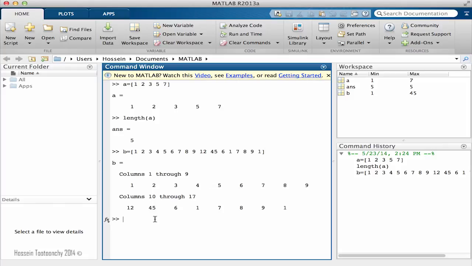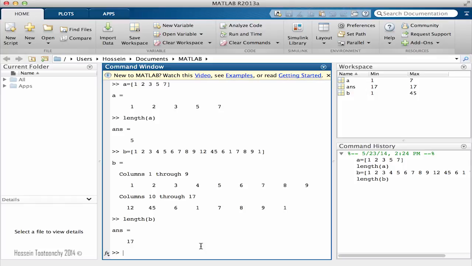So I have a vector that has a lot of values, and it's not easy for me to just go 1, 2, 3 and count how many elements are in there. The way that I can do it is to use length. The length function is going to count it for me and bring the result. So if I do that, the result turns out to be 17, which is very easily calculated.